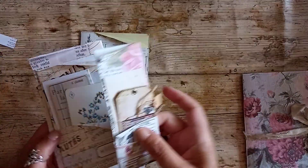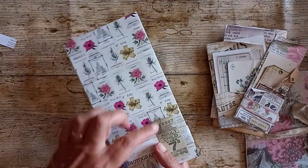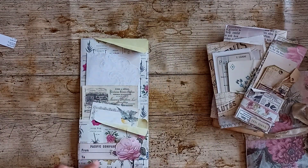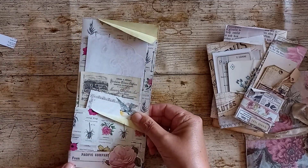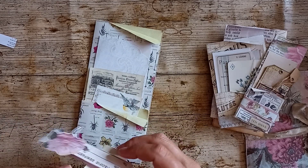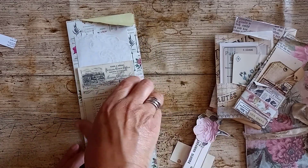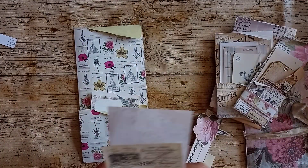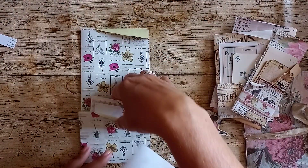This one is obviously the biggest one I made. It's just a piece of paper that you fold in half, then fold up the bottom part and pop a little band around — I won't take them all apart but I'll show you on this one. That's my little band; I've glued that on the back because it didn't quite meet up. It's just a piece of paper, and as you can see if we take all the bits out, you fold it up and it just makes this lovely place with lots of spots to tuck things in.